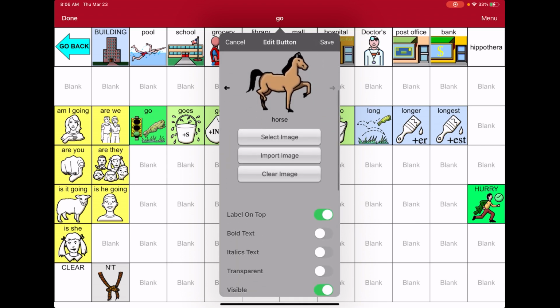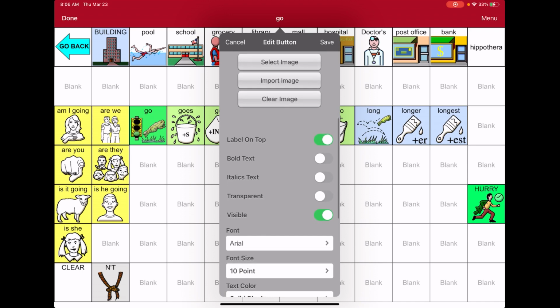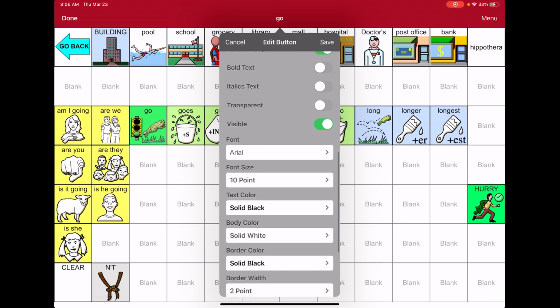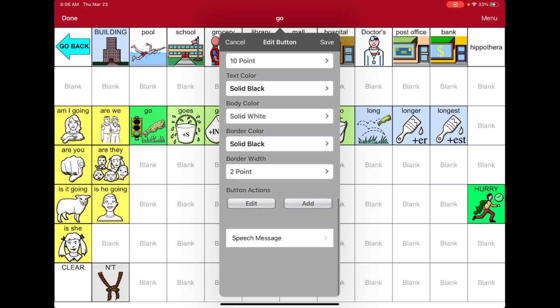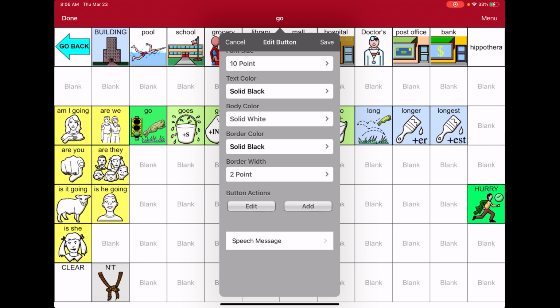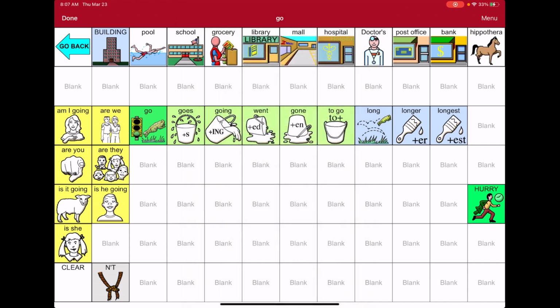And then we're going to look down here and make sure that all the labels are the way that we want, and that the color of the background is going to be white like the others. We're going to edit the actions, and we're going to let it just speak that message. So it's going to speak the message when we save it. So let's save it. And there's our horse button there on the upper right.